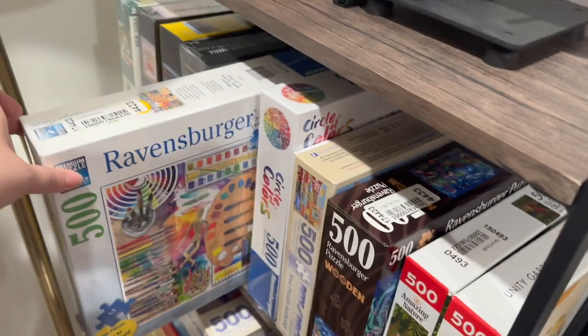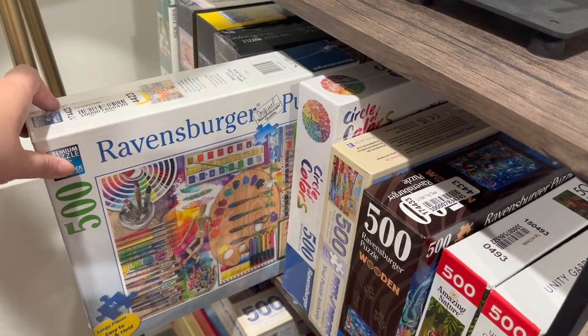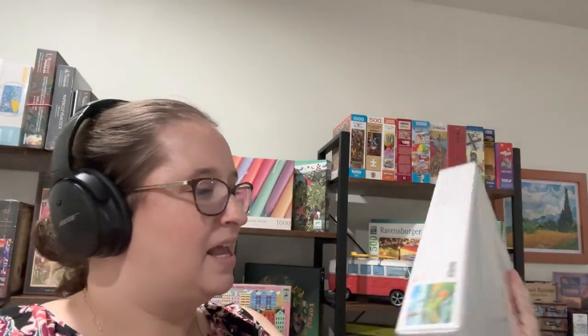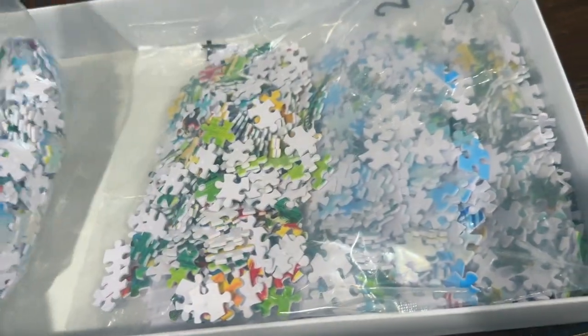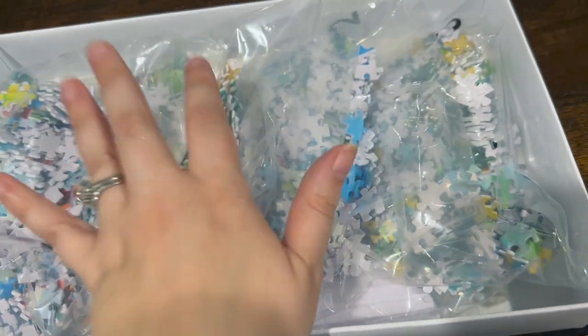Should I do this one or this one? You know which one I've been really itching to do — this one by Pintu. It's a 1200-piece, but it's broken up into sections. Actually it's in four sections — four 300-piece sections. This is awesome because I can just do one part at a time, which is easier for me since I don't have a ton of time to puzzle right now. It's called Ballooner's Rally. Look at the amount of sky — it might be tricky. I might be regretting my decision, but let's go with section number one.